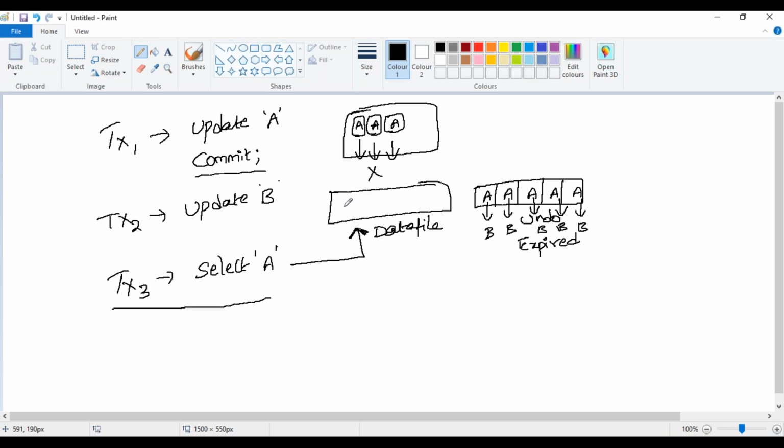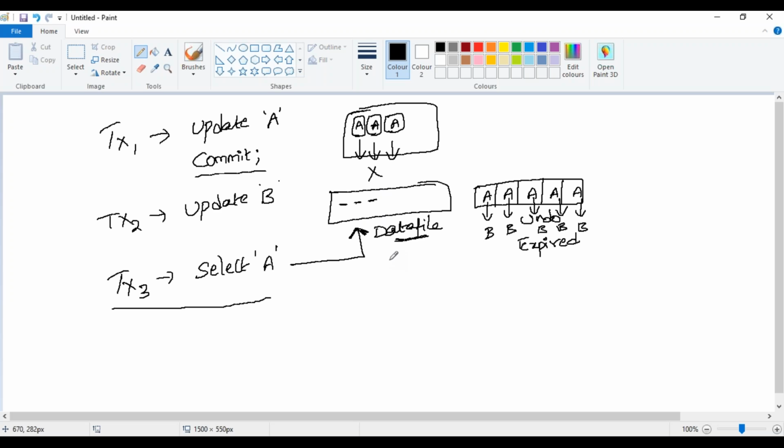So when this select statement by transaction 3 tries to check for the data in the data file, it will not get any value for table A. Why? Because the values were already modified and Oracle DB is just waiting for the checkpoint event to write the new values.